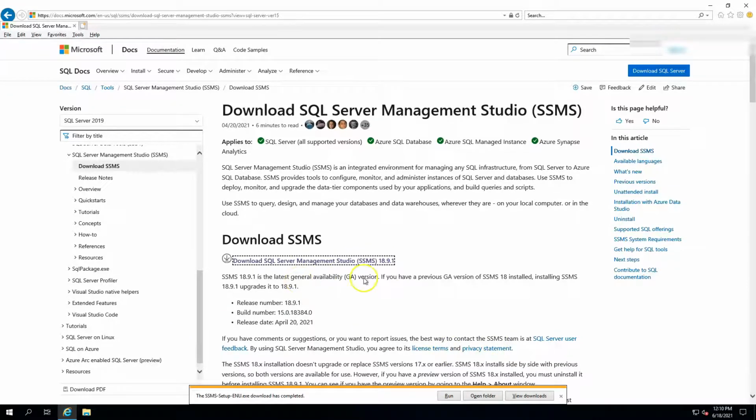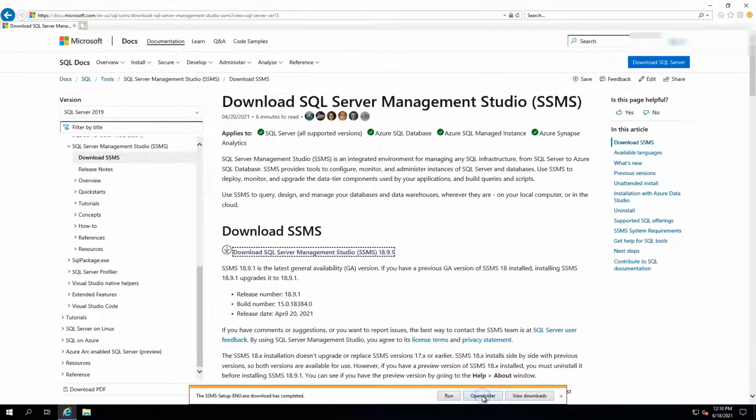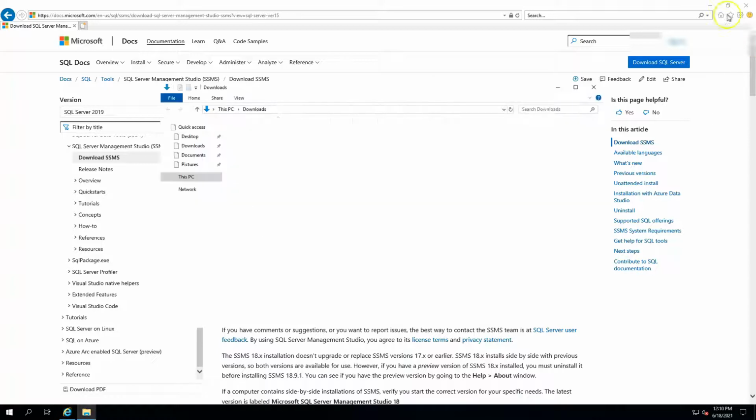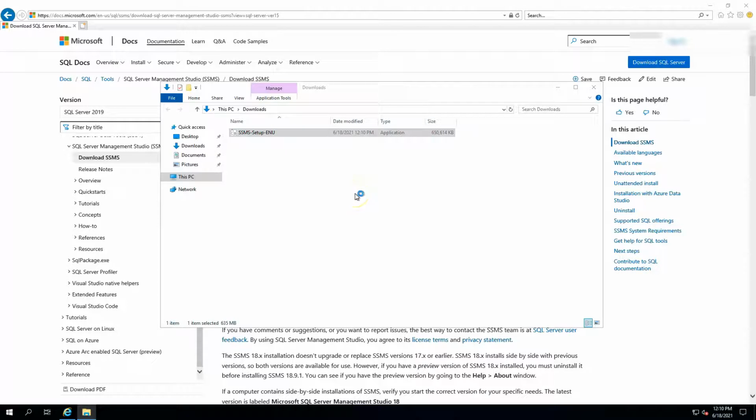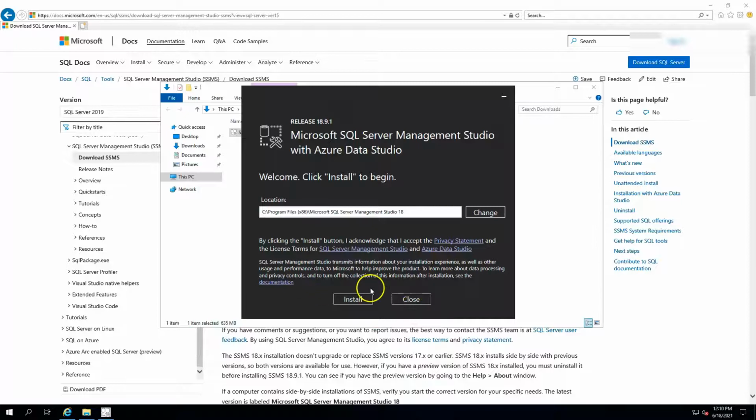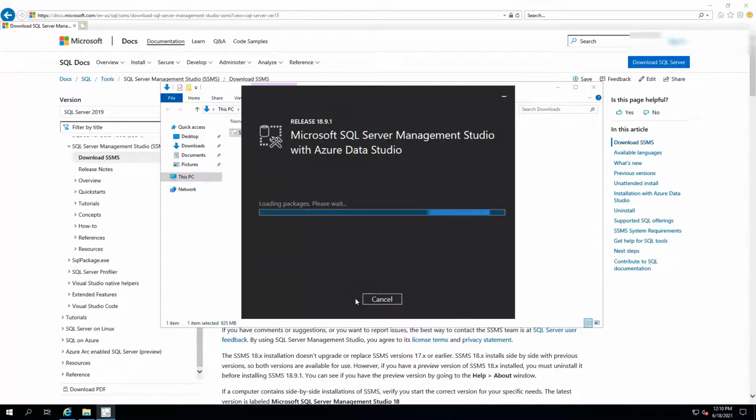Okay guys, so my SQL Server exe file is ready to execute. Let me click on open folder, and this is the file that we have in place. Just right click on it, and we should be able to execute this file. Just a couple of next clicks, and we should be good. Okay, so this is the prompt. I just click on next, install, and once that is done, I will resume the video back.